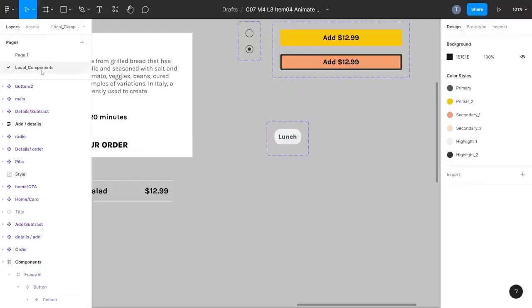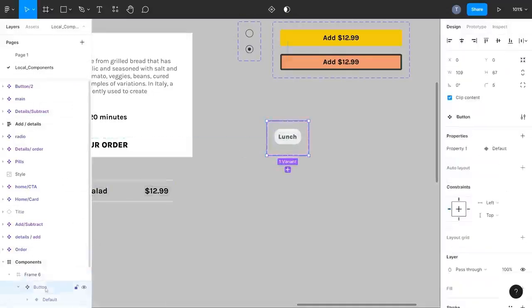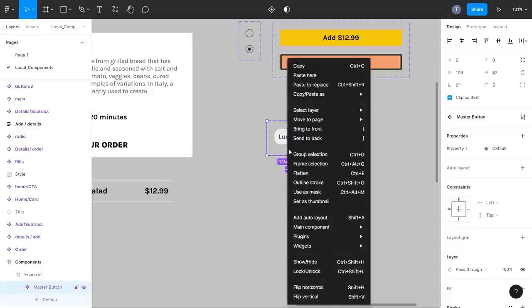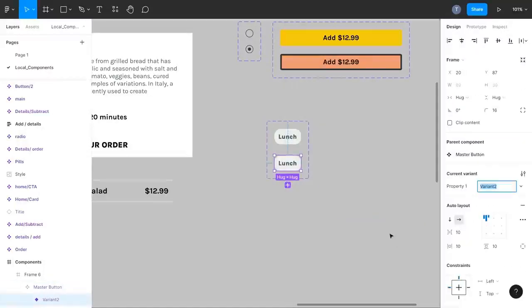Let's create the Category Buttons Toggle Interactive component. To do this, I create an Auto Layout button and convert it into a component. Then, click the Component button and name it Master Button. I hit Enter. Now, I right-click this component, go to Main Component, and then Add Variant. This is where I'll put in the variation. In this case, what happens when the user toggles or clicks it. A perforated outline appears.